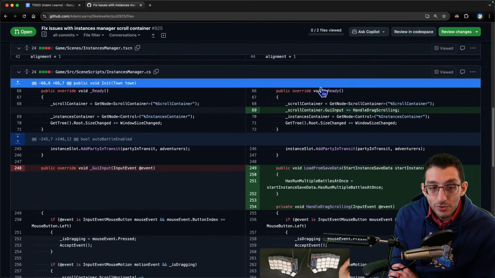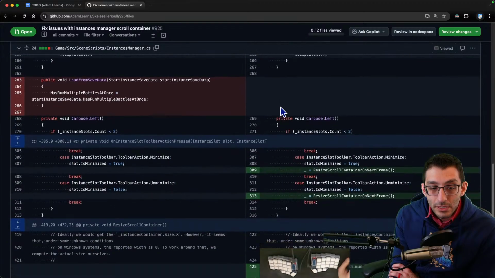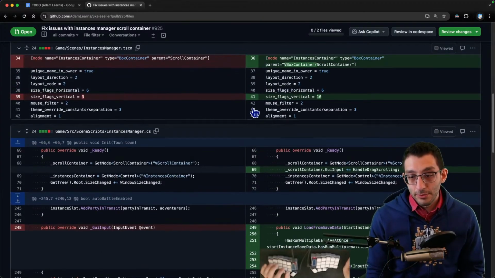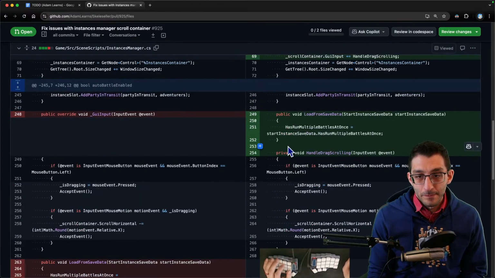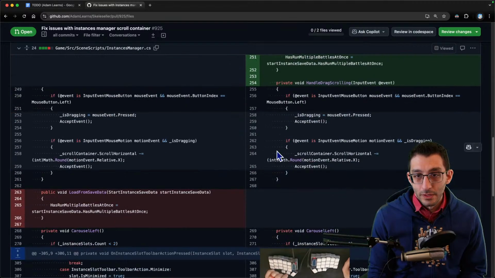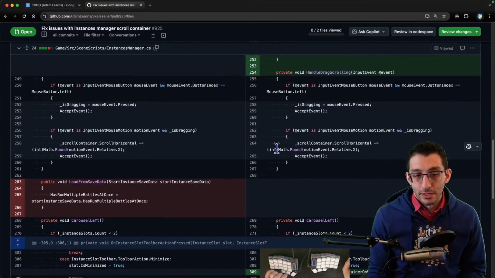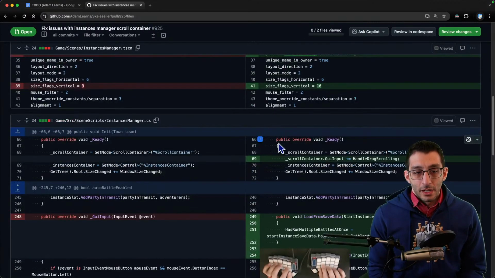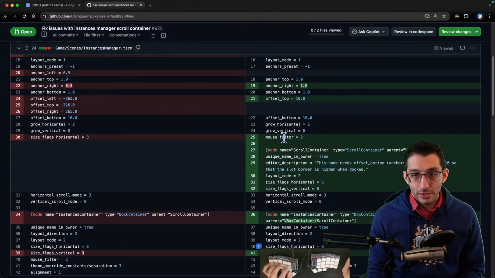Handle drag scrolling? Was that not a thing before? Or did that exist somewhere else? Huh, I don't remember, but let's look that up.